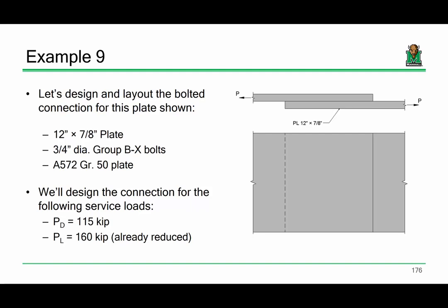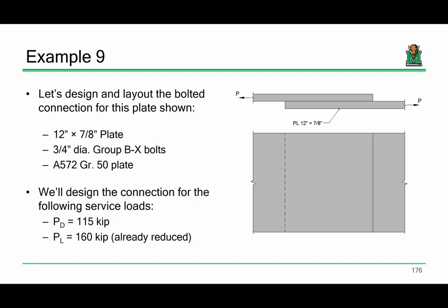A lot of these bolted connection examples are looking at plate A connected to plate B. And I'm sure some of you might be wondering, how is this going to change if I had a plate connected to a wide flange or a plate connected to a channel? It's not. The only difference is that I'm not going to be able to just say it's a 3/4 inch plate. I'm going to have to go look up the thickness of the flange or the thickness of the web. But is it any different? No, not really. It's still a piece of steel connected to a piece of steel. The only thing is that your thicknesses are a bit different. So that's basically it.